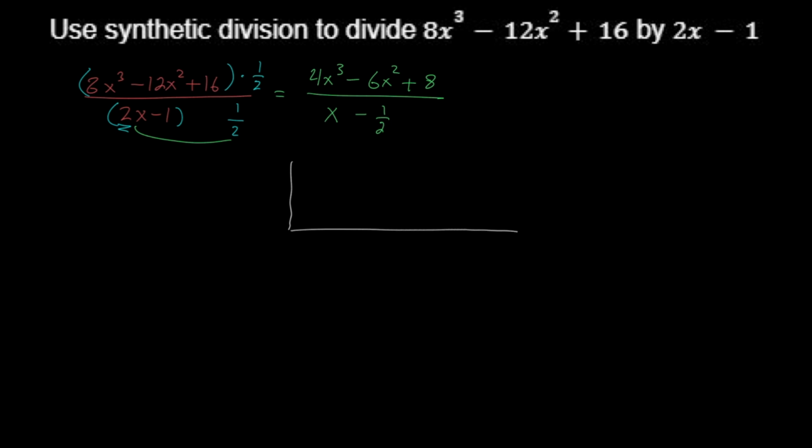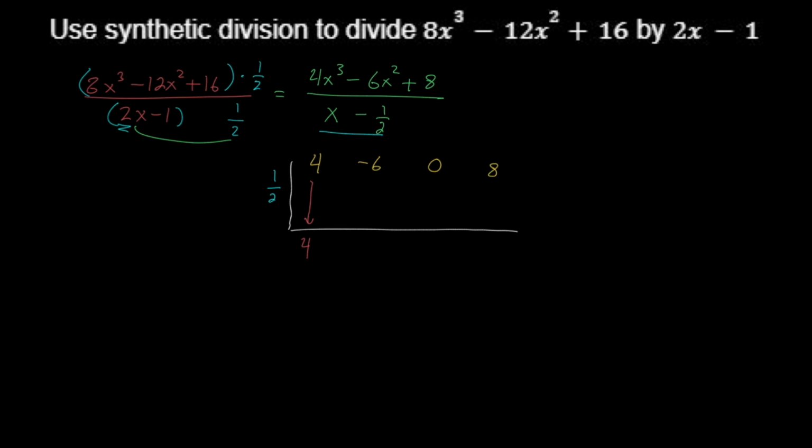So going through for synthetic division, my root is again the opposite of what I have in the bottom, so I have x minus 1/2, so the root on the side will be positive 1/2. My coefficients, starting with the highest exponent of 3, will be 4x to the third, negative 6x squared. We are missing the x to the first, so I'll put 0 as a placeholder, and we have 8. Synthetic division will drop the first term down, 4. Then it's just multiplying and adding like normal.